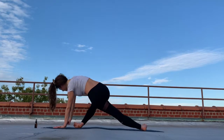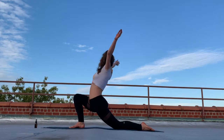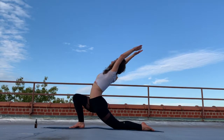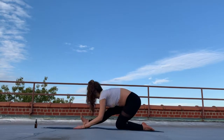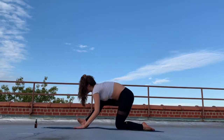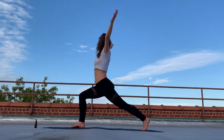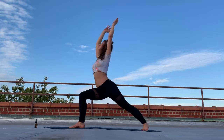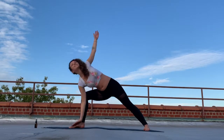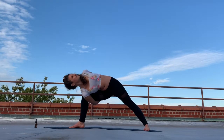Coming back to the center, tucking our back knee, lifting up into Anjaneyasana. And rolling back onto our heel, half split. Lifting up, back into high lunge as we sink and come back into extended side angle, taking a bind, if that is in your practice.